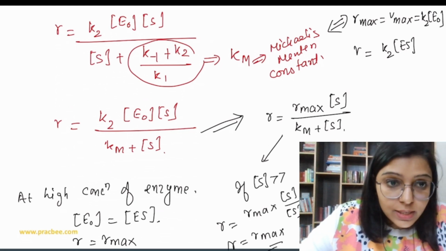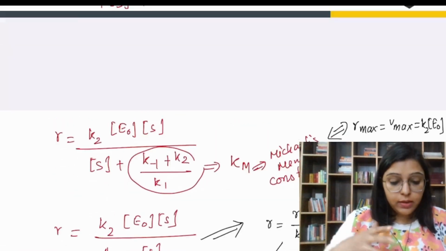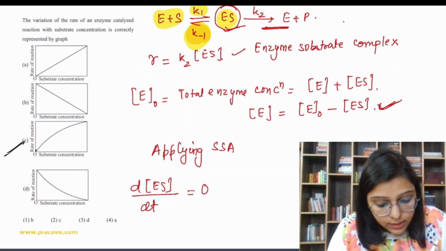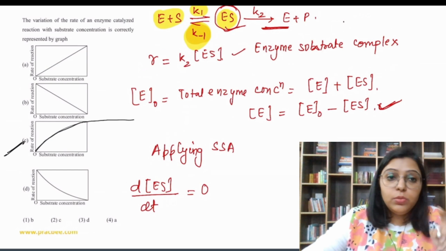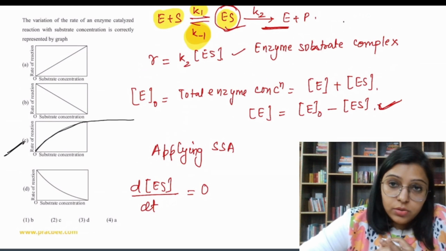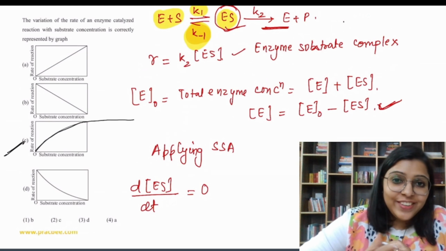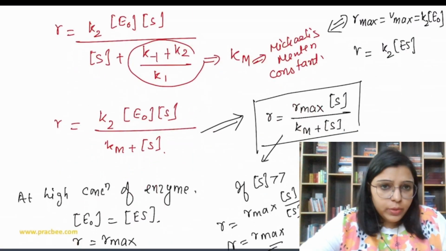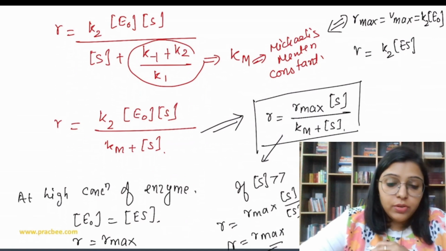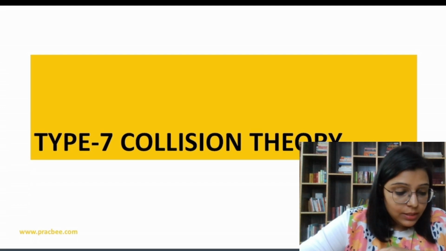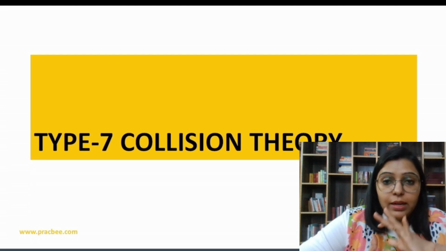So if I see this kind of curve, which is going to be the correct one? See, option C is the correct one, because on high concentration, the rate of reaction is independent of the concentration of substrate. Is it clear? So there is no need to derive the formula. Ultimately you have to learn this part, but just do it for your reference, then you can easily understand. That's it. Enzyme part is over, or catalyst part is over.